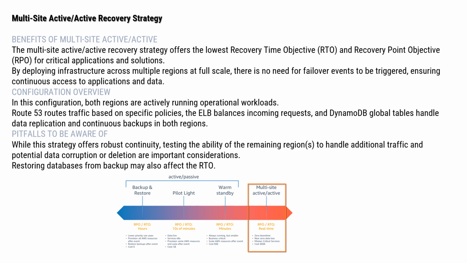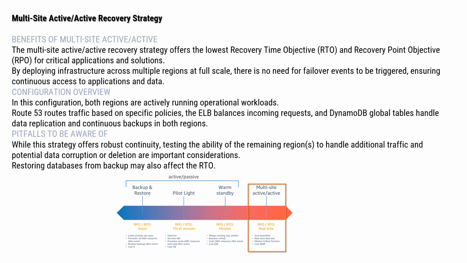Introducing the multi-site active-active recovery strategy. The multi-site active-active recovery strategy offers the lowest recovery time objective and recovery point objective for critical applications and solutions. By deploying infrastructure across multiple regions at full scale, there is no need for failover events to be triggered, ensuring the continuous access to your applications and data.